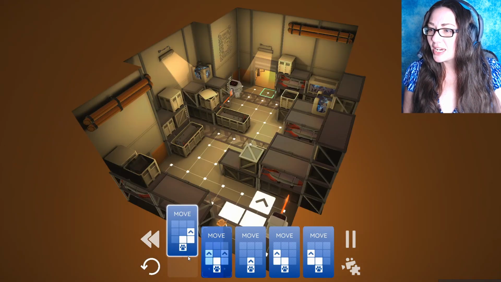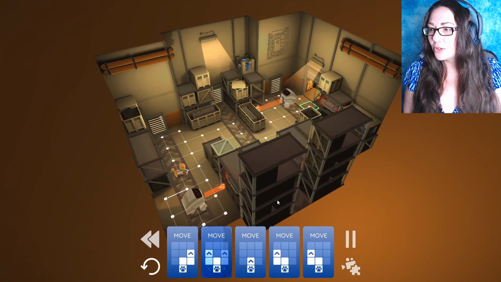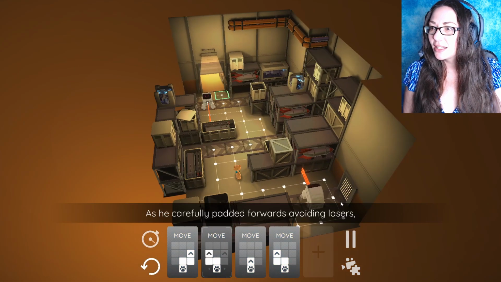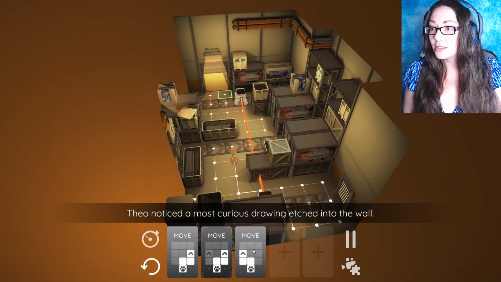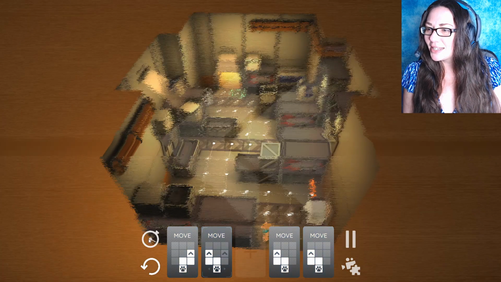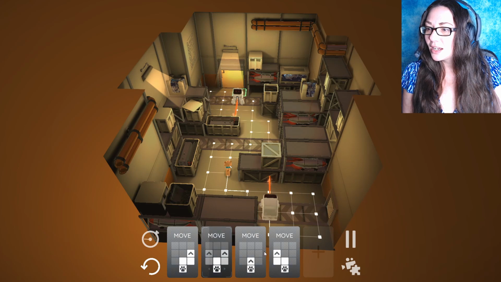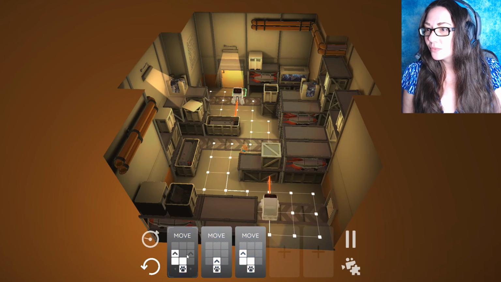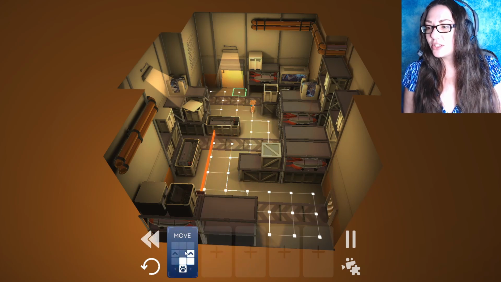Okay, change of plan. We cannot go anywhere near that laser. What about if we just move up very slowly? As he carefully padded forwards, avoiding lasers, Theo noticed the most curious drawing etched into the wall. But why would a killer stop to doodle? Oh. I think I'm on the right path, but it's very difficult. I think this is right. Yes, I just had to use a different piece earlier. Perfect. That one really got me.